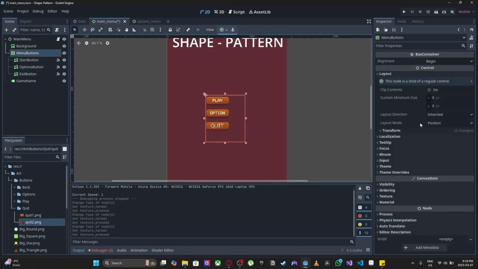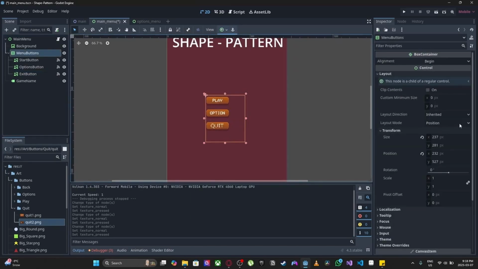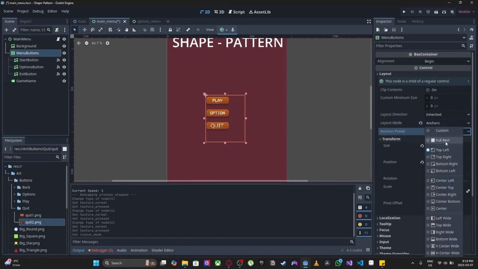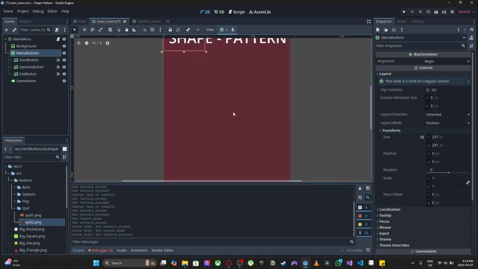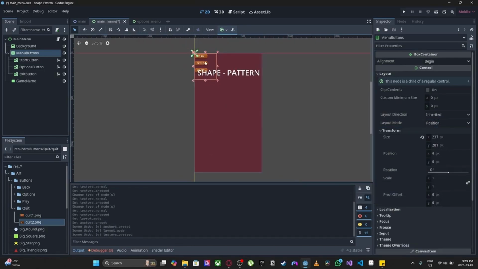So let's center this. Go to our menu buttons, in our anchors, layout mode, position. There should be a way we can center it to anchors. Let's see if we make it center. Okay, no. Then we'll just drag it.